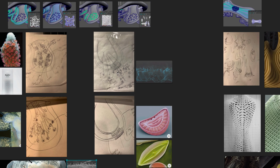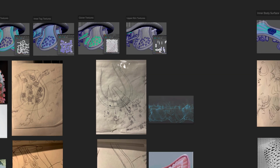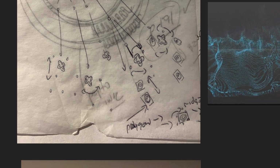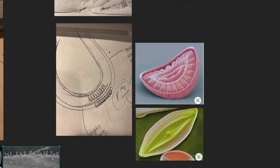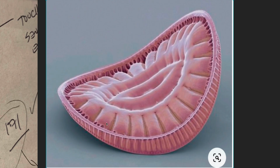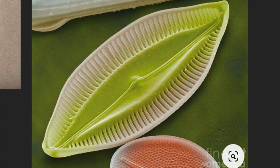So here's some more ideas. This is for the, I think I have this backwards, but this is the, yeah, I need to shift this around. This is the outer ring here. These are some of the ideas. You can see the sketches here, and also some more ideas of what those particle systems could do. Really need to think that through, and then maybe work with someone that actually has some expertise in particles in this system. So these are some ideas of what that edge could look like, either in ZBrush or just kind of going ahead and doing that in Substance.